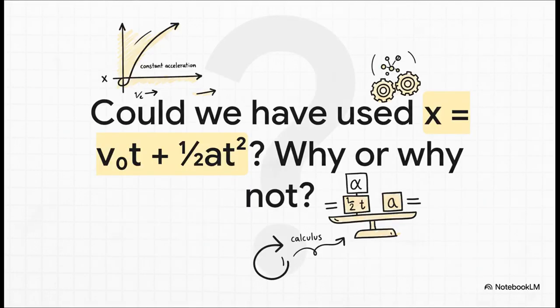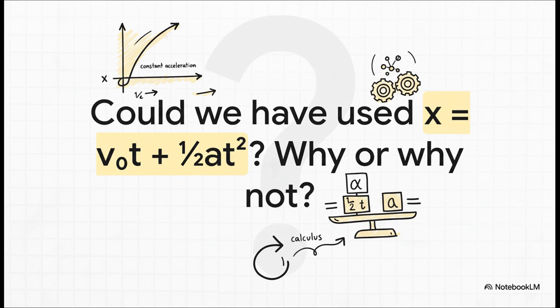And that discovery leads us to one last really interesting question. Since we found out the acceleration was constant, could we have just skipped all that integration and used that classic kinematics formula we all learned in high school? You know the one? Well, let's see, shall we? Our initial velocity v0 was 0. Our acceleration a we found was alpha squared over 2. If you plug that into the formula, you get x equals 1/2 times alpha squared over 2 times t squared, which is exactly the same formula for x of t that we got the long way.